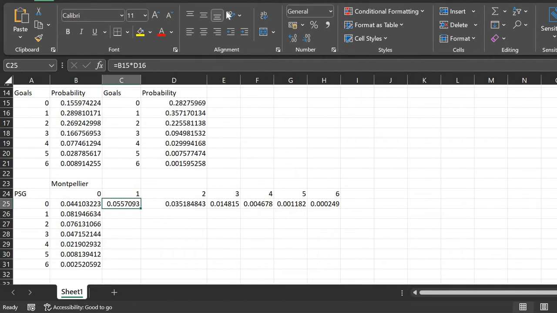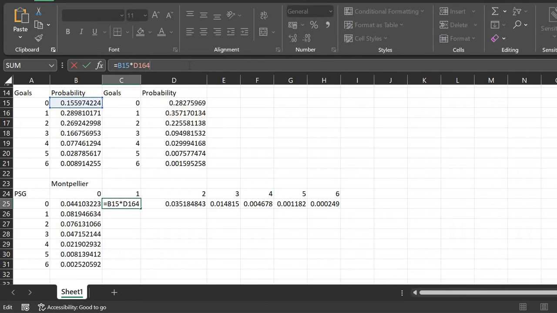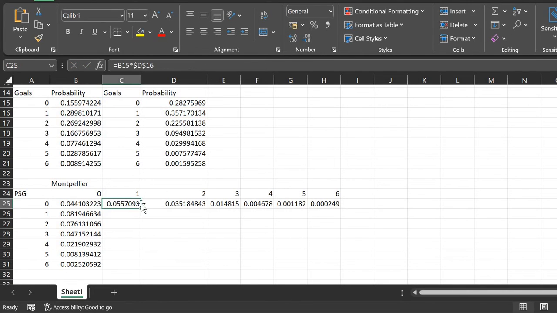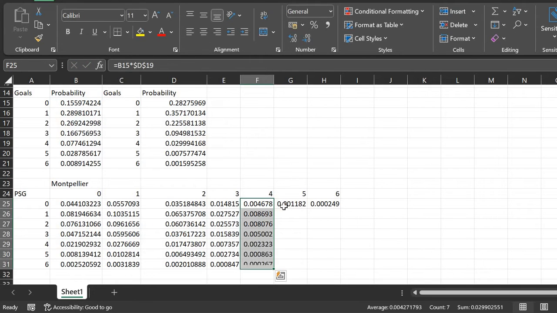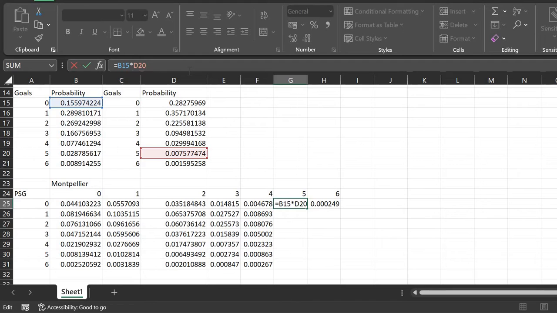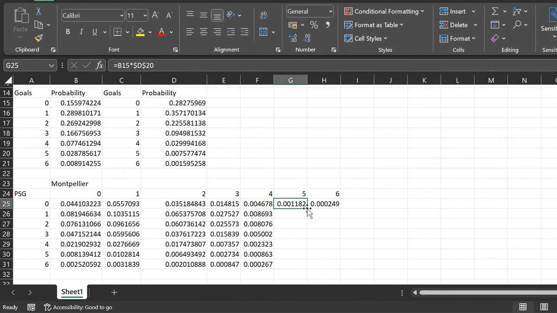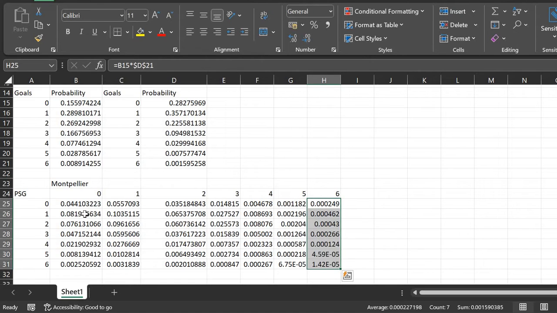Perfect. Now we're going to make all of those D values absolute values like we did just before. I'm going to copy that all the way down and do the same again for all of these in here and copy that all the way down. Obviously, this bit is probably quite tedious for you, listening to me say copy that all the way down again. But that is the truth of it. As long as you're following along, you shouldn't be too bored. So we have that one, and we'll do that one. And then we can copy both of those all the way down like that.